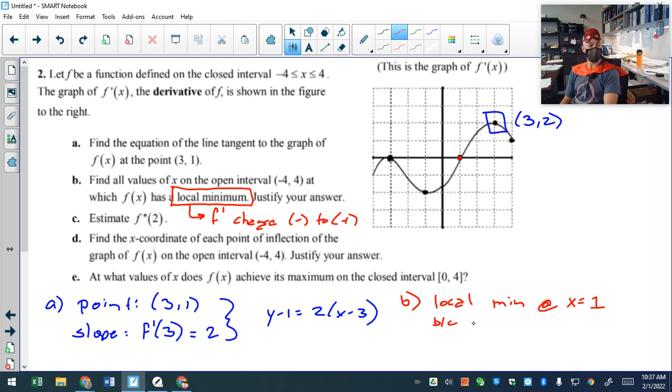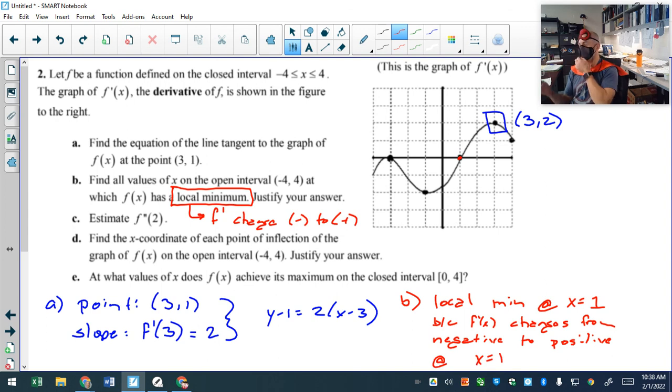And the justification would simply be because f prime of x changes from negative to positive. I would encourage you to write the words out. I know sometimes I get lazy and I'll just put a minus sign and a plus sign, and they will allow that on the AP exam, but you're kind of taking a risk that your writing could be sloppy, or they may not be able to tell what you wrote by just a symbol like that. So I would encourage you to get in the habit of actually writing the words, and maybe I should set a better example. F prime changes from negative to positive, and I would specify at x equals 1 again.